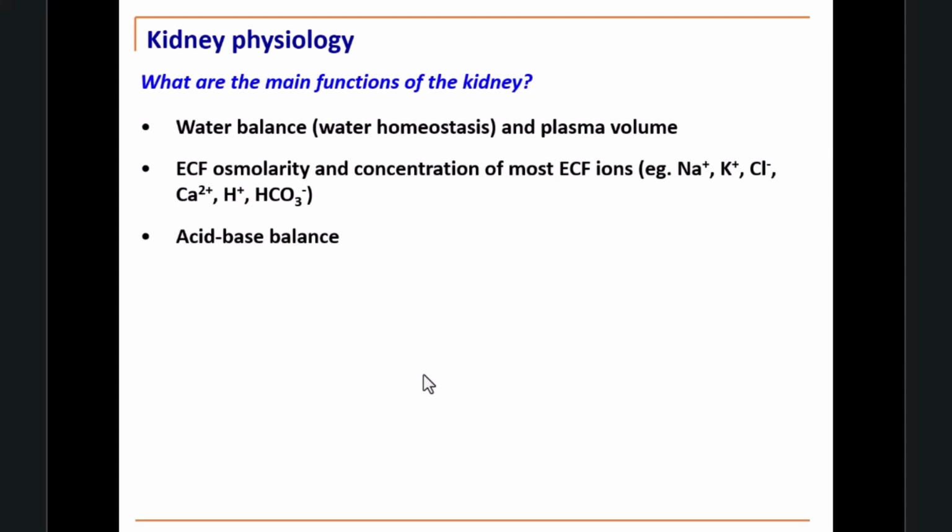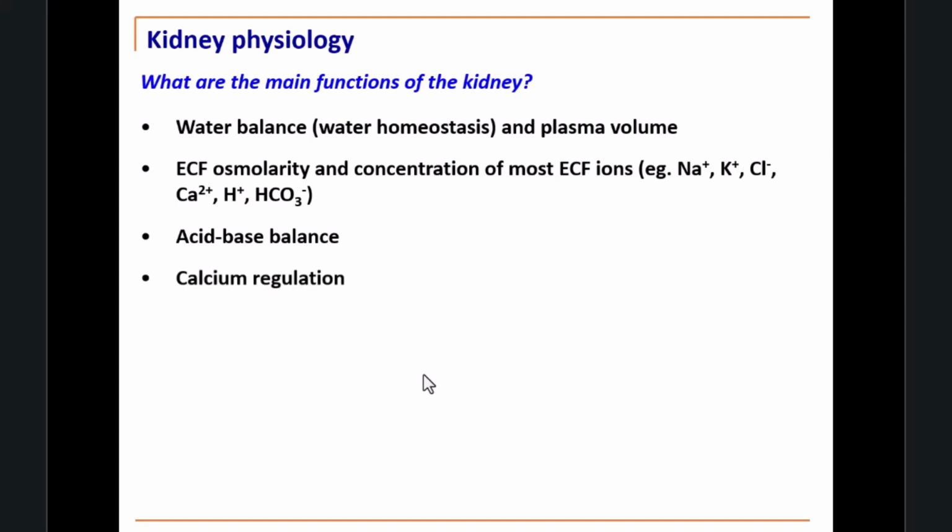It's involved in acid-base balance. So it helps to maintain the number of hydrogen ions that you have in your blood. So it'll excrete hydrogen ions in the urine if we become a bit too acidotic, so it'll get rid of that acid, and it'll retain hydrogen ions if we need to retain the hydrogen ions. For example, if we become alkalotic. It also regenerates bicarbonate, so that's your HCO3, and that is important in buffering hydrogen ions. So it's really inherently involved in our acid-base balance.